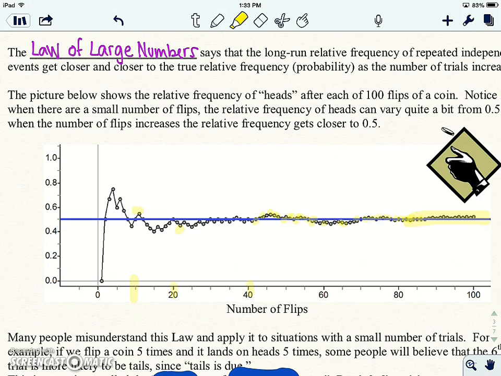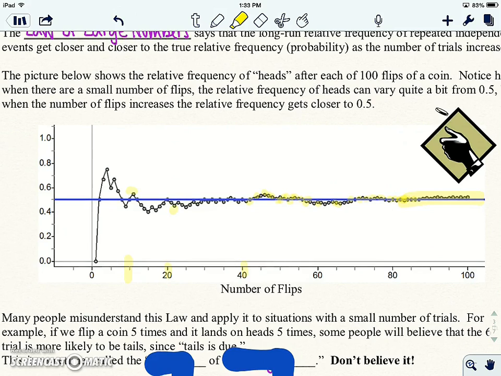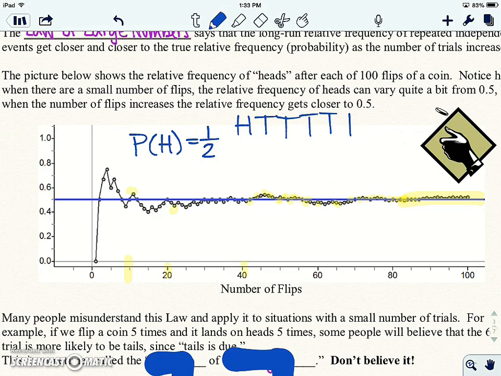So it's saying that conducting the trial over and over and over again and looking at the average of the outcomes, or the relative frequency of the outcomes, it'll get closer to the true probability, because we know the true probability of getting a head is 1/2. But it's very possible you get head, tail, tail, tail, tail, tail if you just did 1, 2, 3, 4, 5, 6 flips. But if you flip 100 times, by then the random chances kind of even out and you end up with something closer to 50 out of 100 flips being a head. It'll end up being closer to the true probability of 1/2.